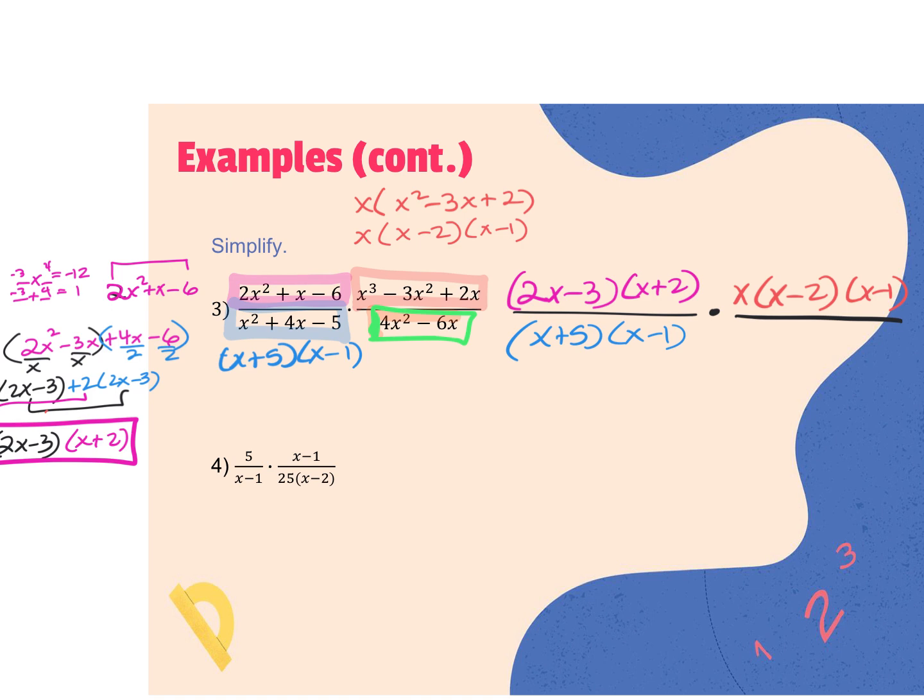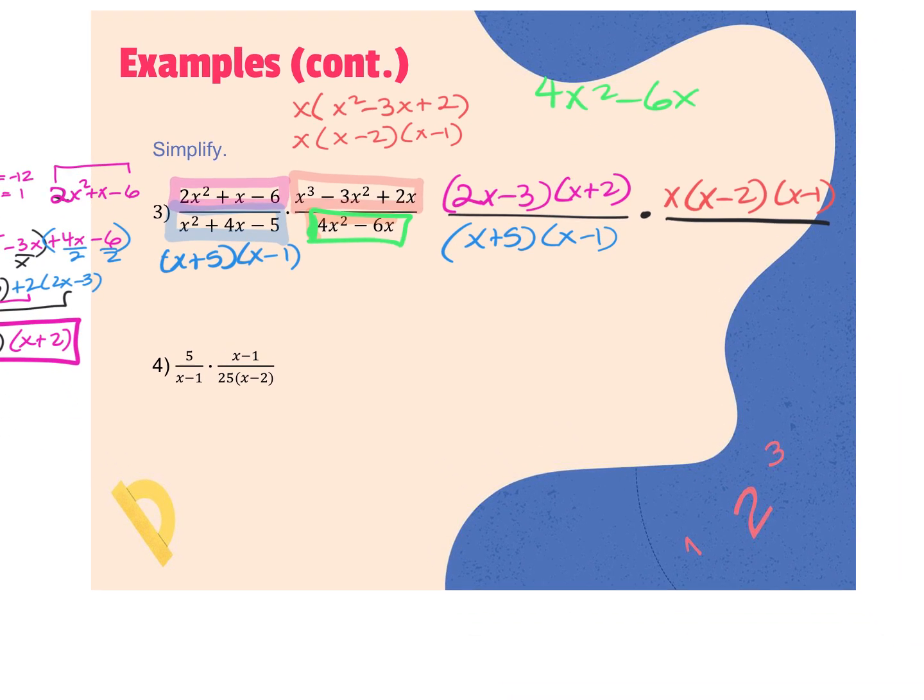All right, so for this one, the 4x squared, let me do it up top here. 4x squared minus 6x, not really showing up. Let me do it in the blue. Like a dark green. Let's see if I can get a darker green. Doesn't really give me a dark green. How about purple? All right, let's do purple. Let's see, oh, it didn't take. I'll do it in black.